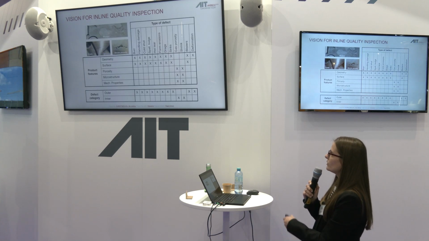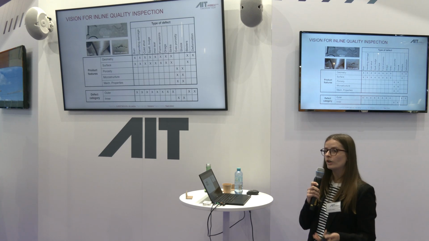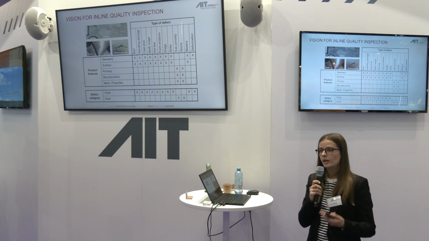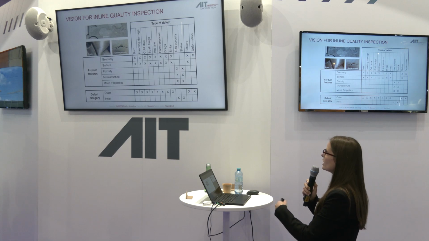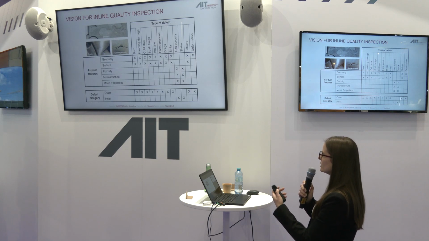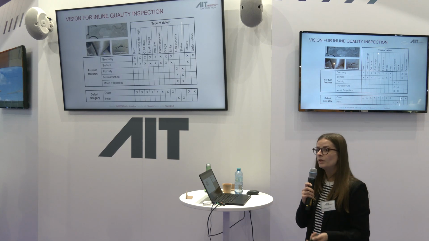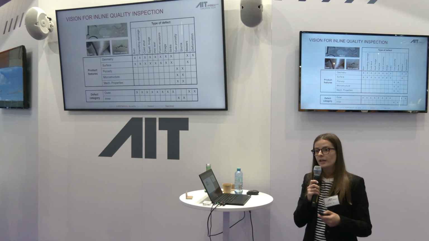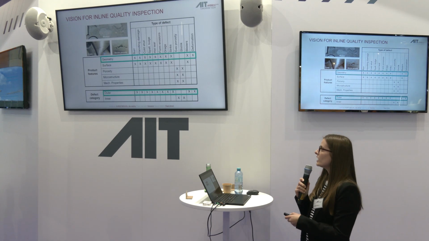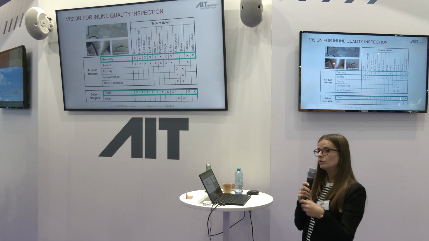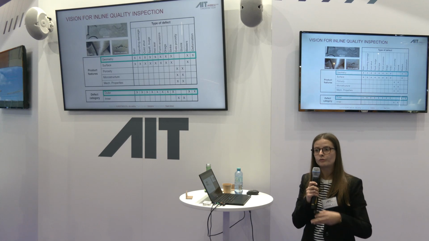Here you can observe some defects that usually occur on this type of object. We have, for example, some cracks, blisters, and so on. And these defects can be categorized in different ways. In my PhD, I'm mostly interested in geometry, so in those defects that we can observe from the outside.